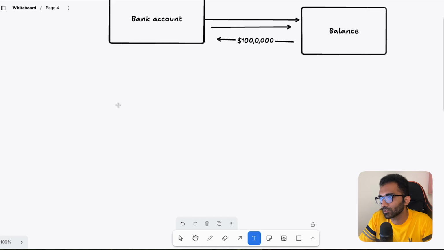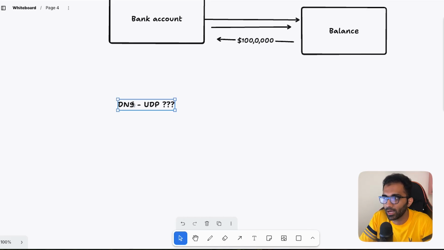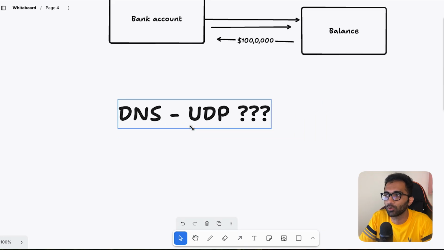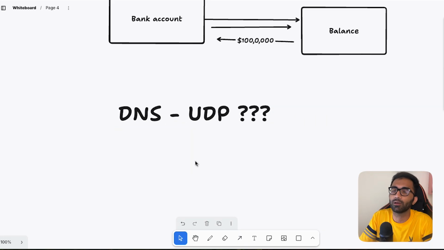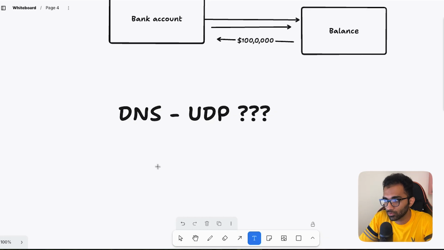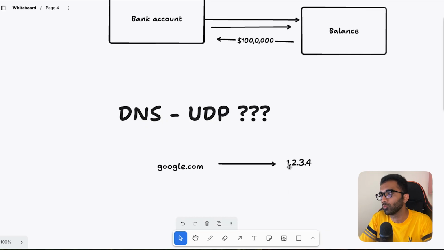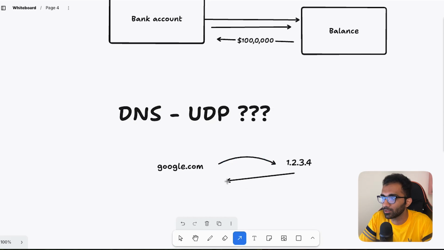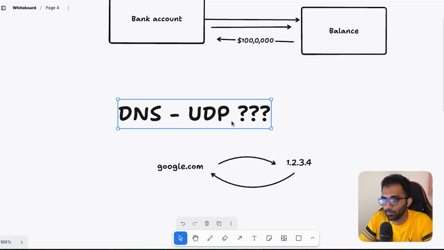Now, you might ask a good question: why does DNS use UDP primarily? Why is it not built on top of TCP? Because obviously, if I'm opening a new tab, writing a website, or using some software and it needs to resolve that domain to, let's say, an IP address like 1.2.3.4, you want to make sure that this IP address is reliably sent back to your computer, right? Otherwise, you'll not be able to use the website itself. Now, the reasons DNS uses UDP are a few.